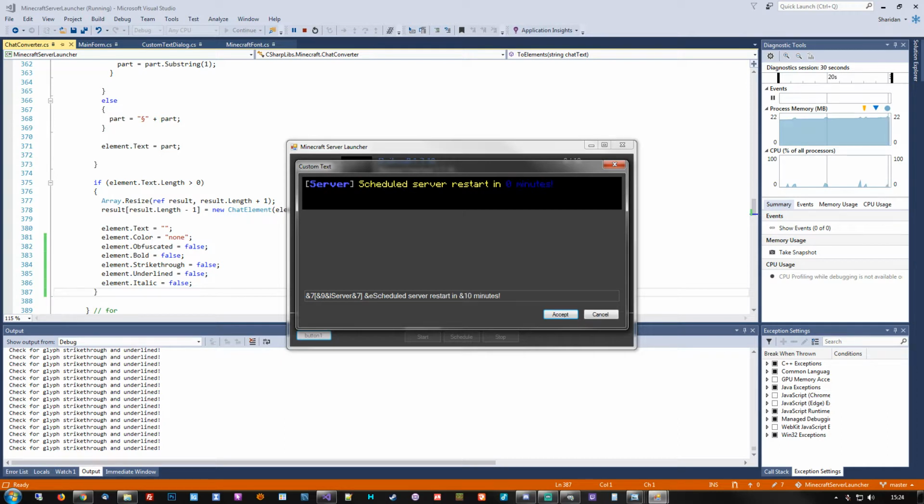We need the red, and we also wanted the underline for this. Of course, this is going to change color because there's a 1 next to the ampersand. Underline is there, and then here we can do the E, and the rest of it becomes yellow.